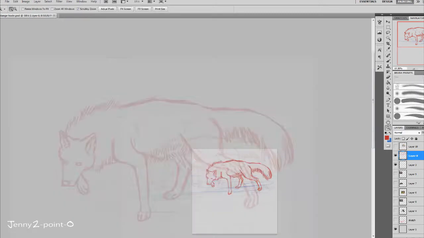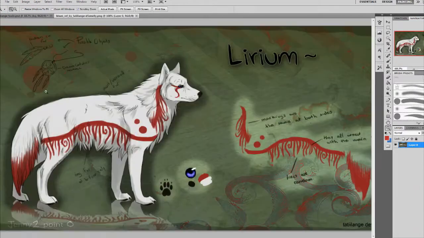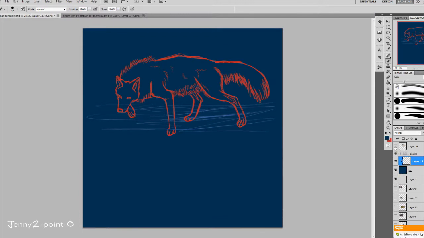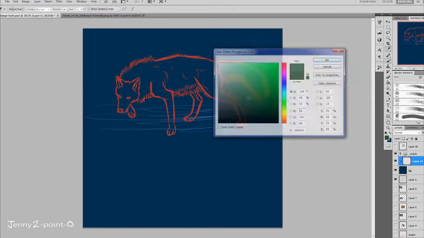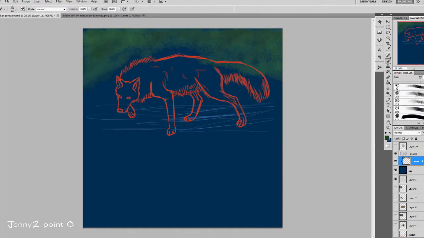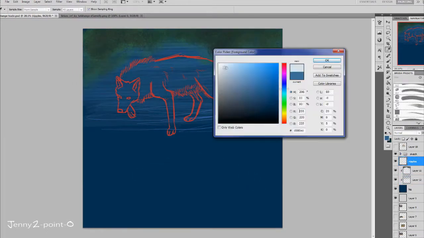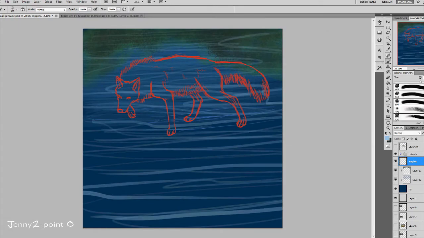And then I tend to do the background before I actually colour the character. Like I'll sketch this character out, but then to get like the placement of where he's going to be and stuff. But I'll always do the background or try to get the lighting for the background sorted before I even start drawing him. Here you saw me just add water in by just doing wavy lines.